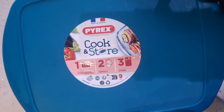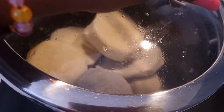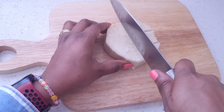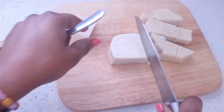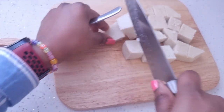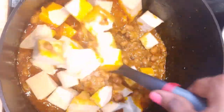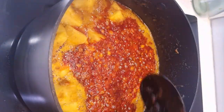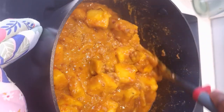Now, the third one is to use my leftovers. I use leftovers wisely, and I mean, for me, variety doesn't mean that I serve you completely different foods. It also means that I serve you same thing in a different way. So last night, for example, we had yam and egg sauce, and we had a lot of yam left over, and I'm just chopping the yam, as you can see, and I'm adding it to some beans to make some yam and beans. And this, I mean, it just gives us the feeling that we're eating something different, even though last night we had the yam. Having yam again, but this time with beans.